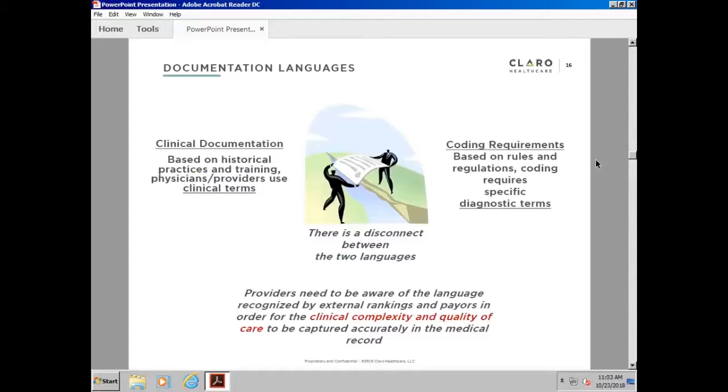So we want the clinical documentation that historically physicians describe the patient, but we miss the naming of their description, and that's that diagnostic statement that we have to have. We want the description to support your diagnosis, but also we're missing the diagnosis. And the coders cannot make inferences. They can't. Those are rules that we are set up.